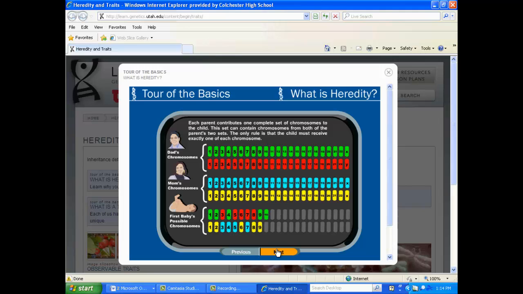This is one of the biggest foundations that I want you to understand coming out of this unit in genetics. I want you to understand why you don't look exactly like your brothers or sisters if you have them. Understand that sperm cells and egg cells are not the same. Men will have millions of sperm cells. Women will have millions of egg cells. The combinations of those alleles are going to be different combinations. So what you're seeing up here, dad's chromosomes, mom's chromosomes.